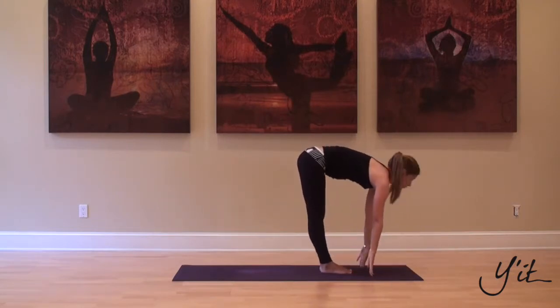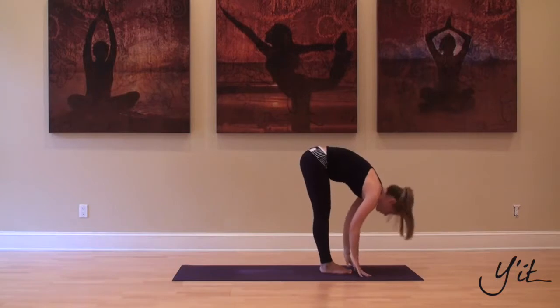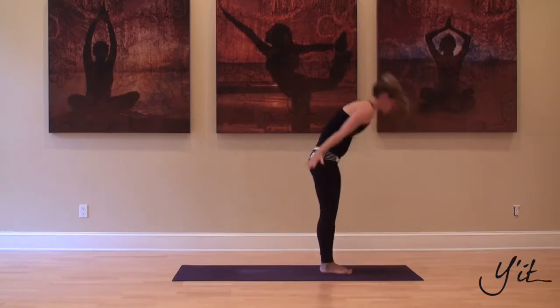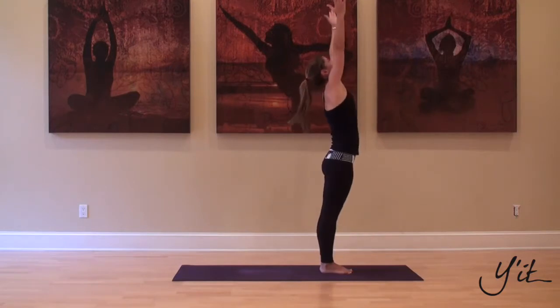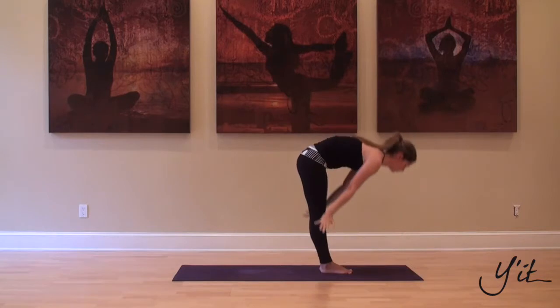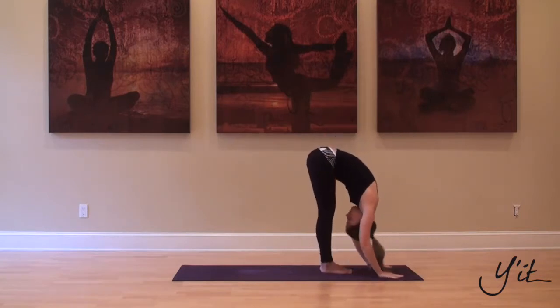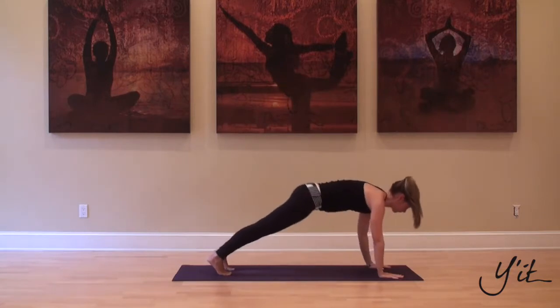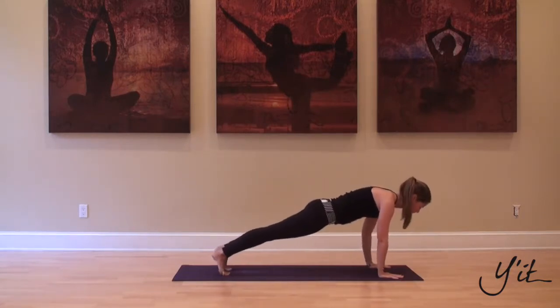Inhale, look up, flat back, exhale, fold forward. Inhale, take it up high all the way, palms touch, arch back, exhale, fold forward. Inhale, look up. Exhale, walk to the back of your mat and come to plank pose.